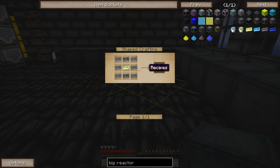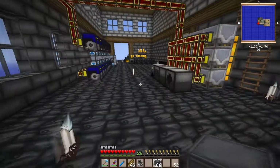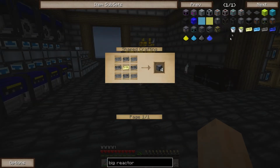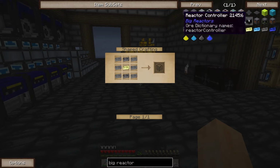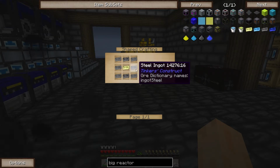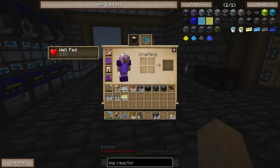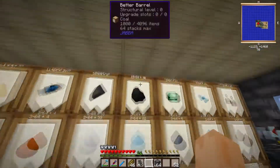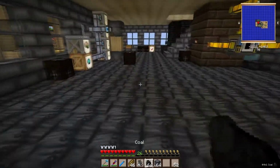So I also need to make a Yellorium fuel rod, which is more graphite and steel and Yellorium. Okay, so that's basically the same as the reactor casing. It's exactly the same recipe. It just uses slightly more steel over the graphite. So let me make some more graphite real quick. How much coal have I got? Tons. Let me just smelt that up.